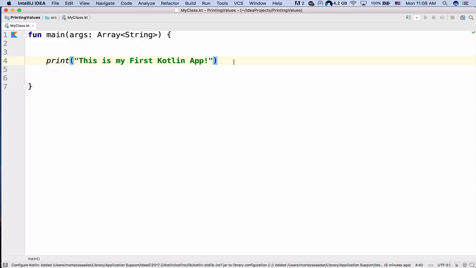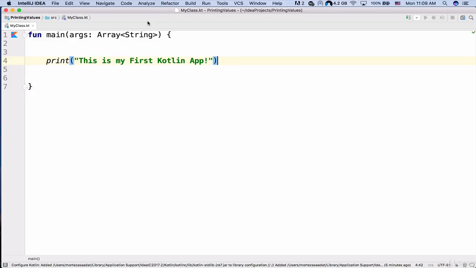You don't have to put a semicolon here at the end. If you are coming from other programming languages, you may want to put a semicolon at the end. It doesn't really matter if you put it or not, but you don't have to put it in the Kotlin programming language. Now let's run the application.